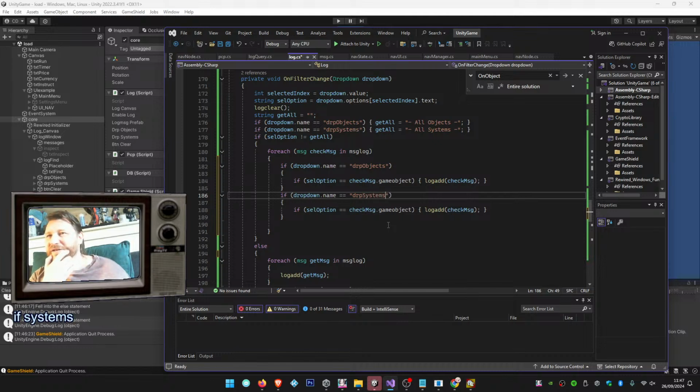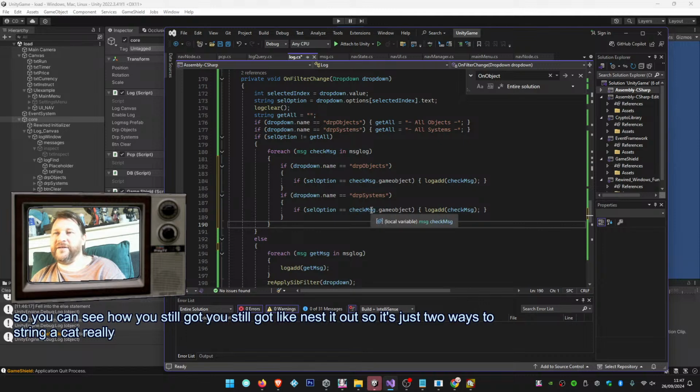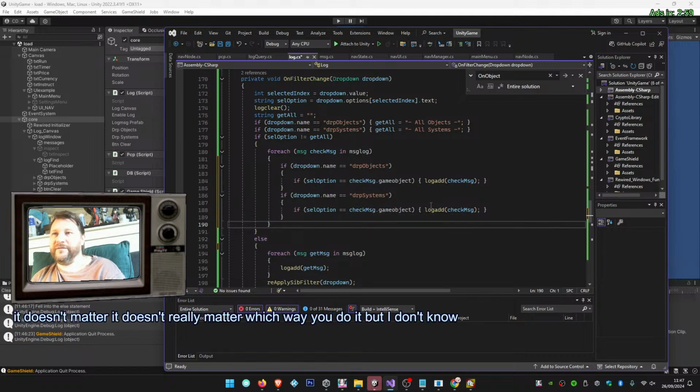So you can see how you still have to nest it out. It's just two ways to skin a cat, really. It doesn't really matter which way you do it. There's two ways to approach it.